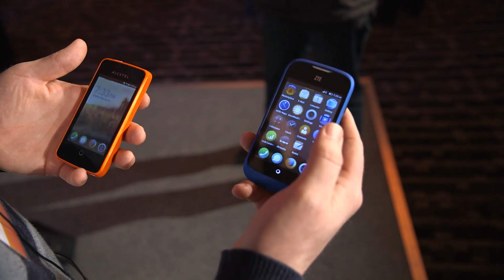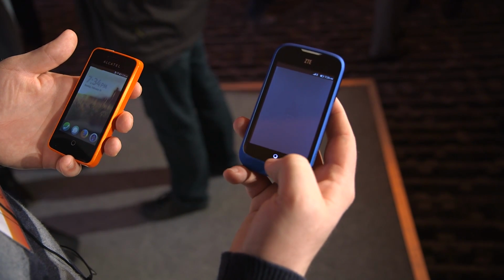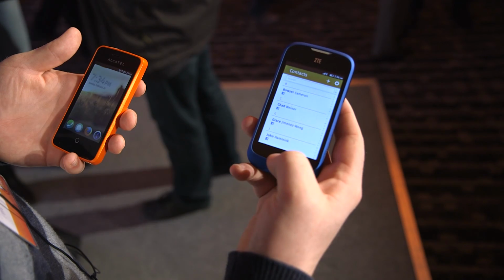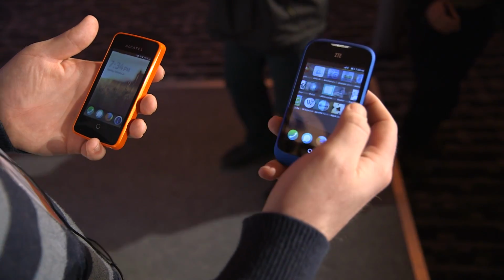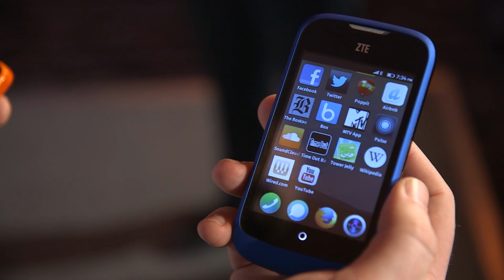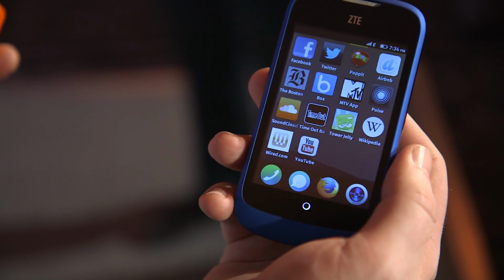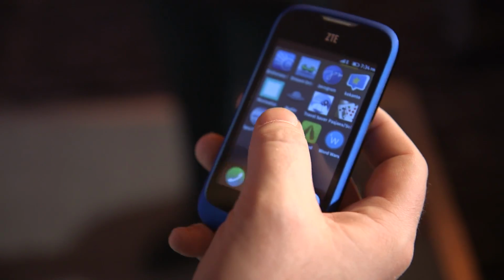Boy, this is just pretty painful in places. Although, again, we don't know how much we can attribute to the bad network connection, and how much is just the performance of the phone and the OS. Everything operates with just enough lag so that if you had been used to any other smartphone, it would be a major bummer going to this thing. But I can see how, going from a feature phone, it might be an okay experience.